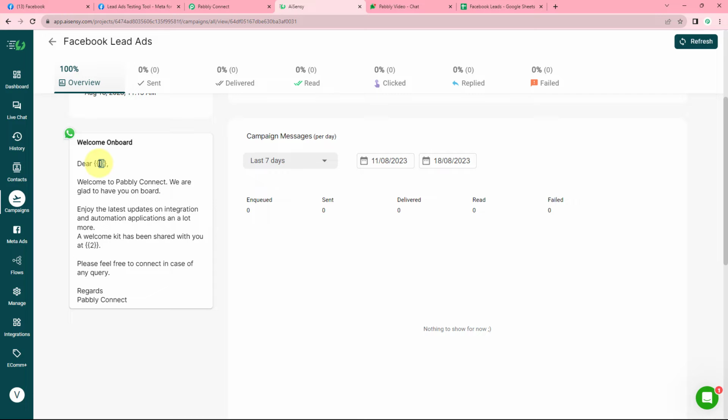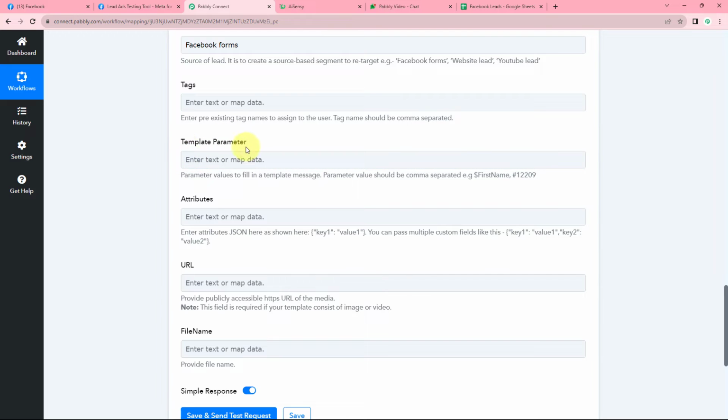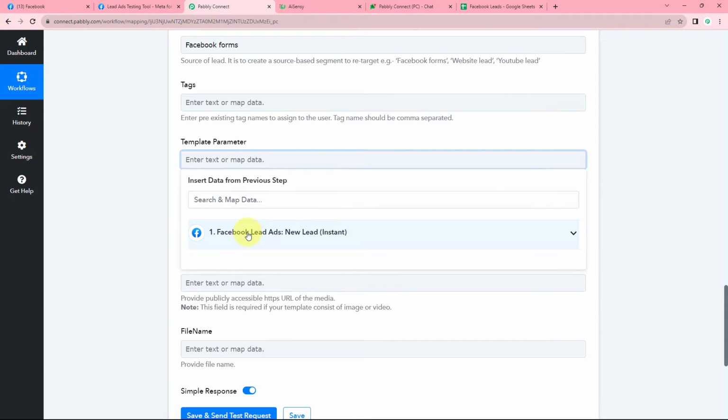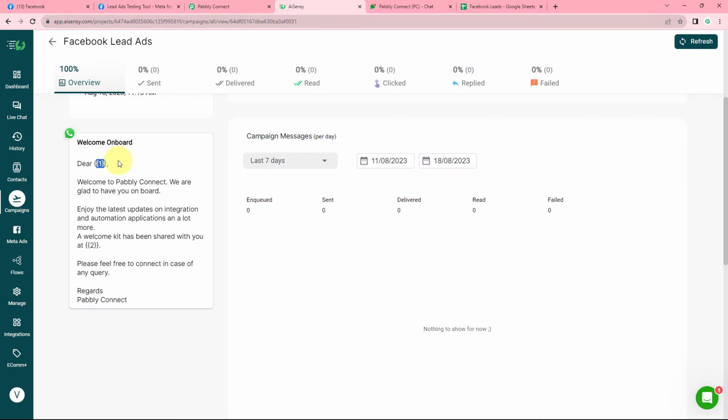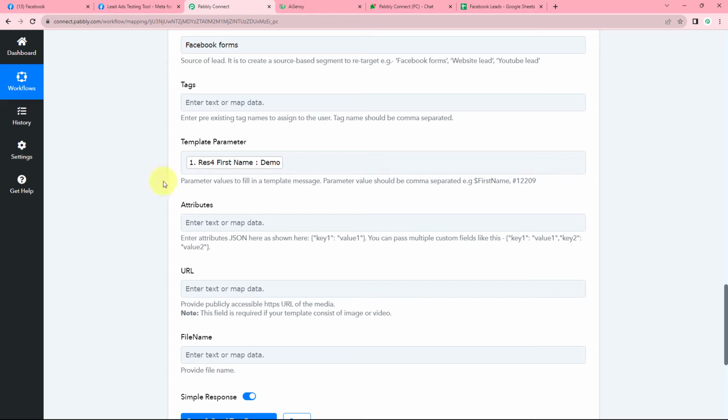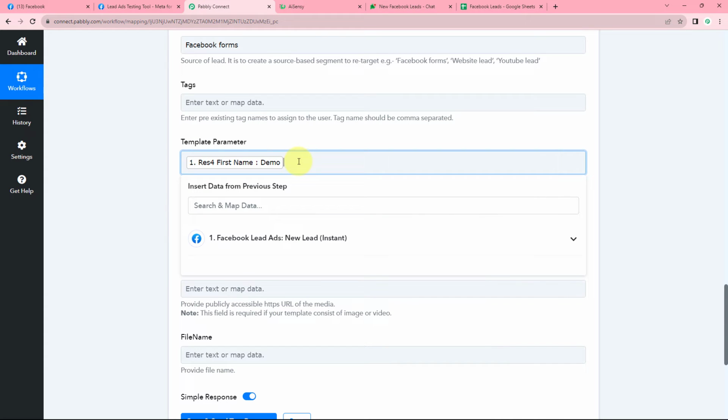So the first parameter which we have is 1. And in place of 1, we wanted to mention the name of the person. So here in our Pabbly Connect workflow in template parameter, just click here and from the drop down, select the response of first name of the person and it will be mapped. So whatever first name the new lead is going to enter in our lead gen form, with the same first name after dear, we will be sending the WhatsApp message. After that, here you can see we have template parameter 2. And in place of template parameter 2, I want to mention the email address of that person. So here we'll get back to Pabbly Connect, and here what we are going to do, to add this value, we will add a comma. After comma, we will be mentioning the value of template parameter 2. So just click here, from the drop down, select and map the response of email address.